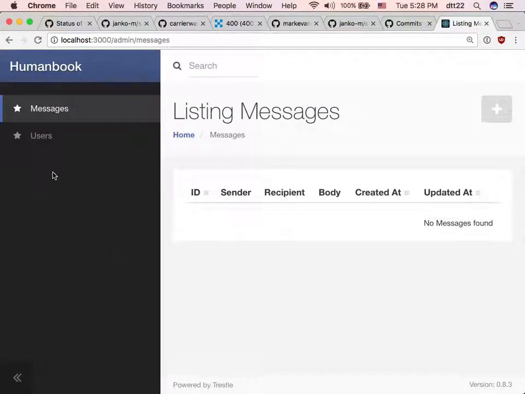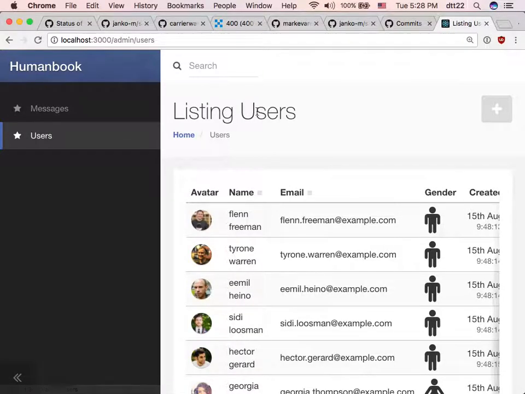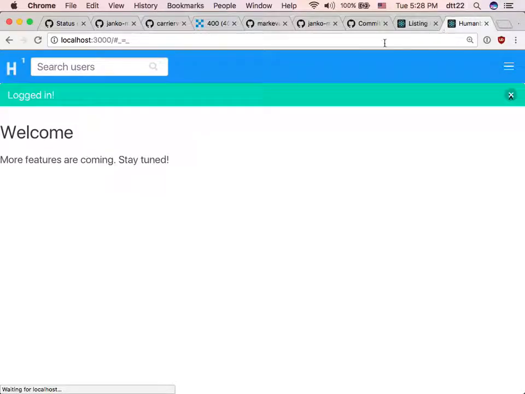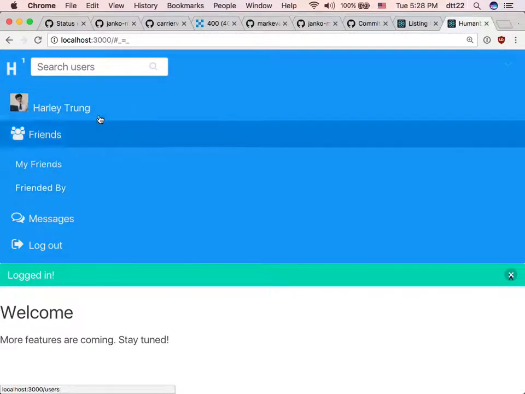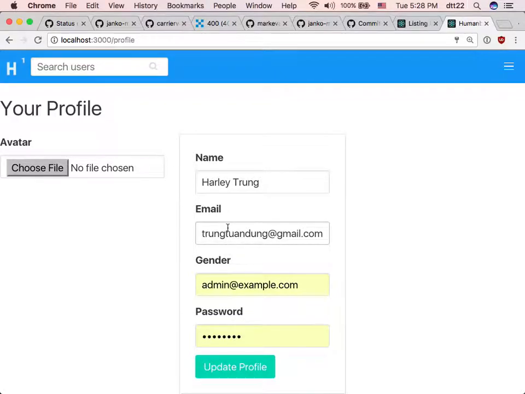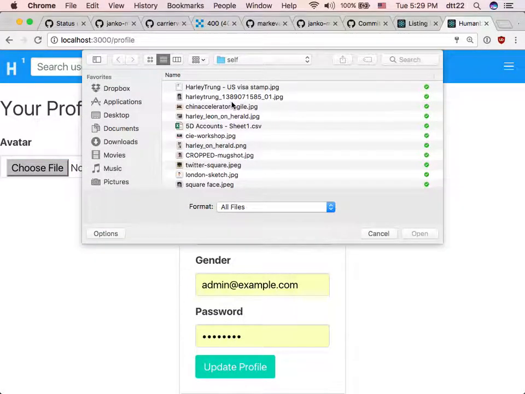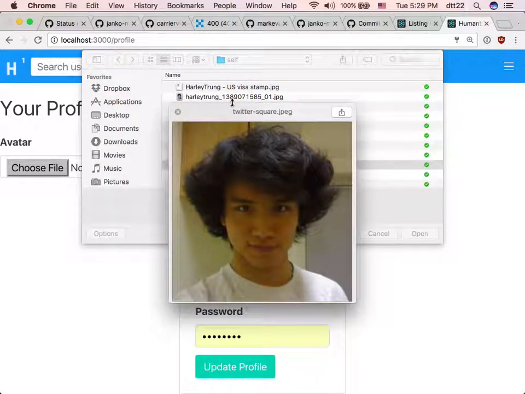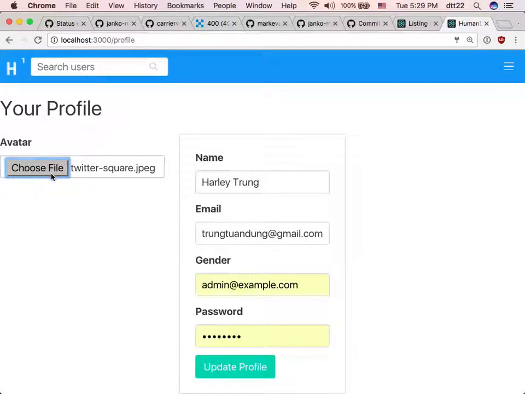Now, one question you want to ask is, can I make it work with admin? What I did earlier is, it works here. Let's say I log in with Facebook here, just to demo this feature. And then I log in already. I click on my profile, right? I can now upload an image. Okay? So I will try to change it to this other picture. And then I save this, right?